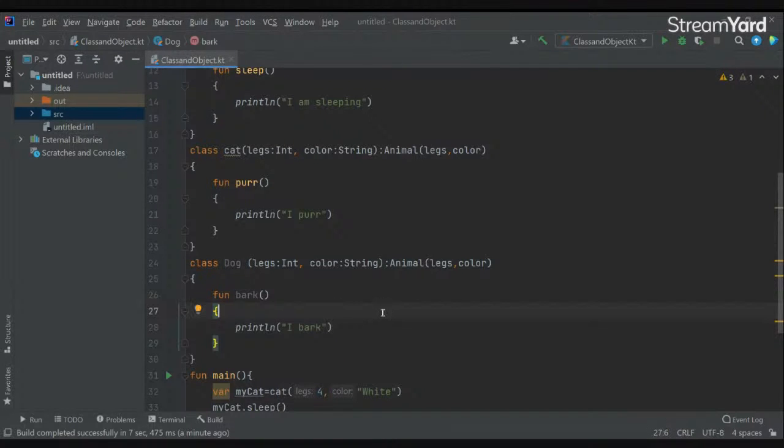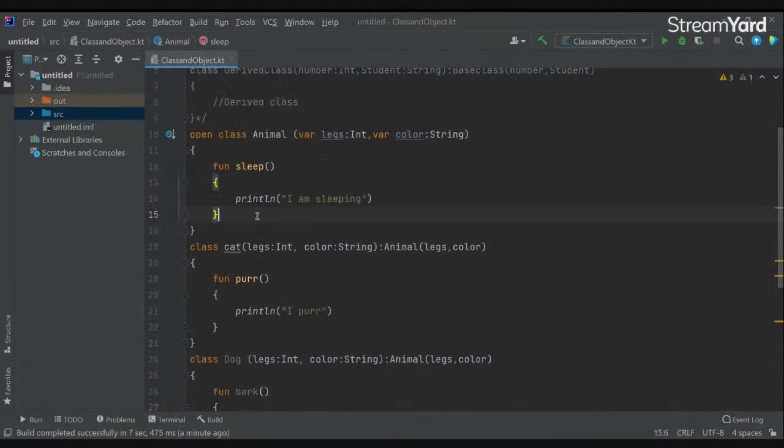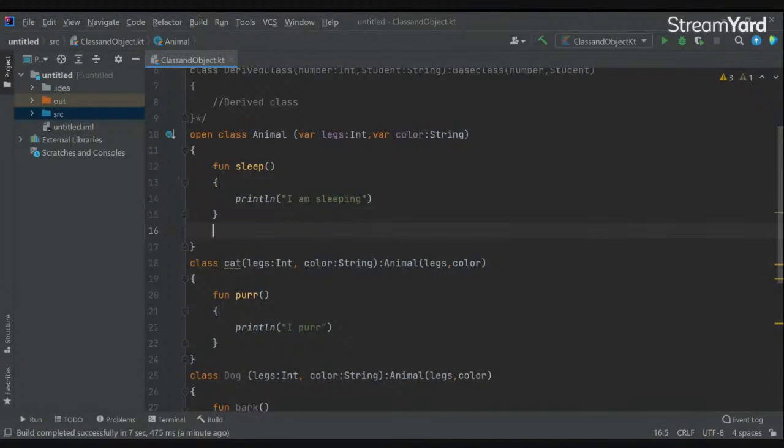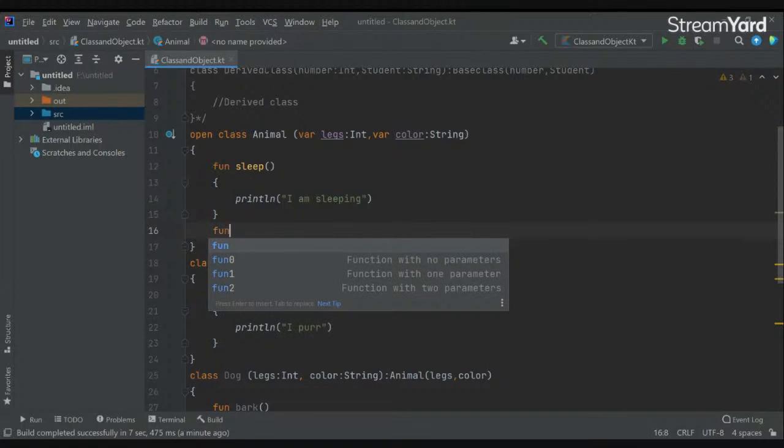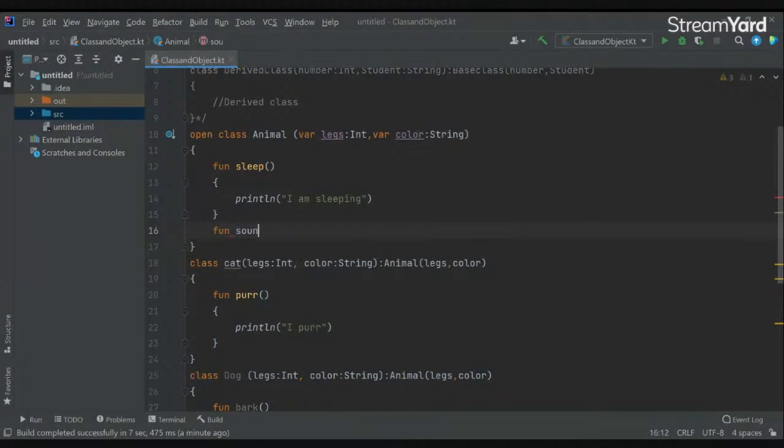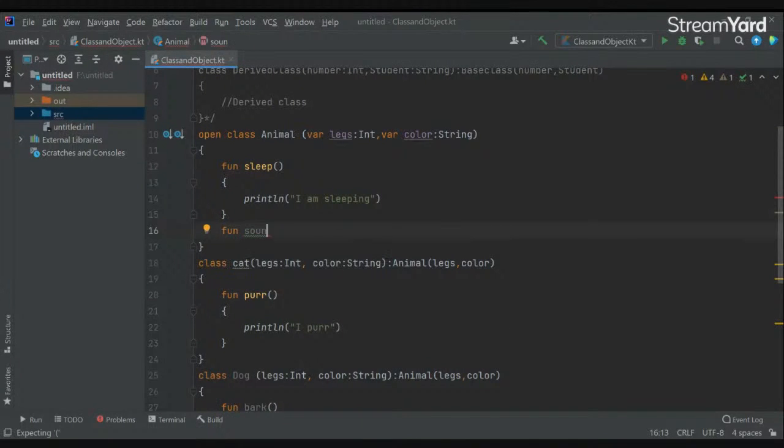What we are doing here is creating separate functions par and bark for the cat and dog. But what we can do here is write a single function called sound and use it for both the child classes, dog and cat.